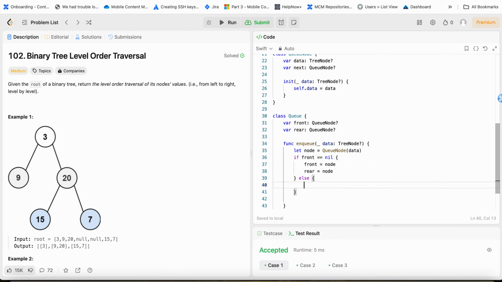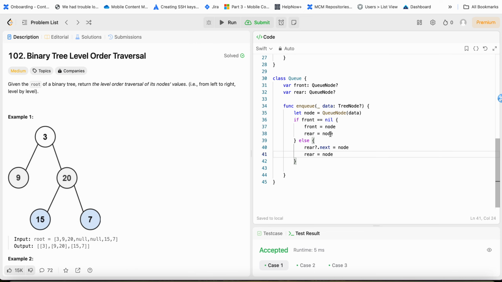Else, the queue has some data, and as we are inserting through the rear, we do rear.next equal to node, and rear will be node.